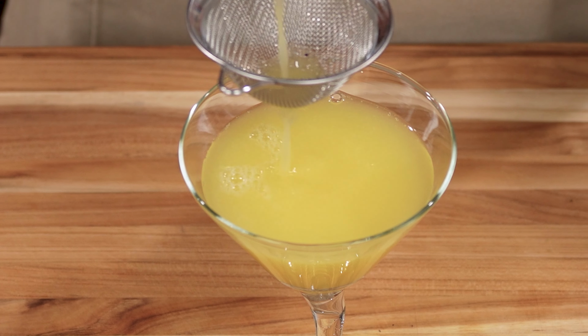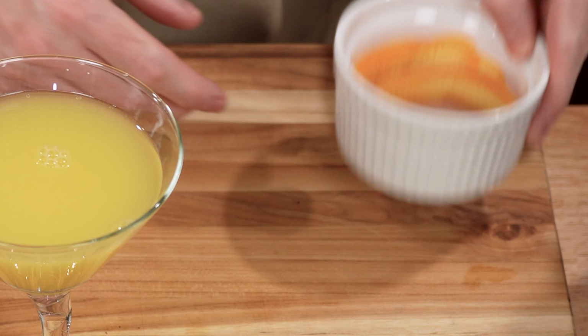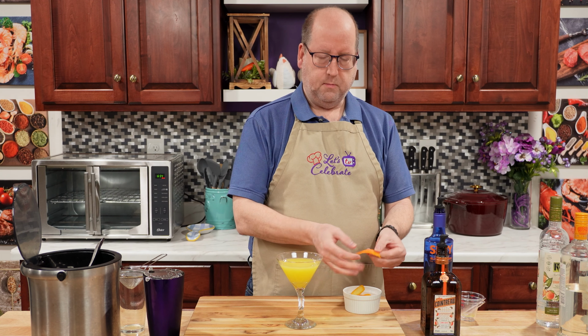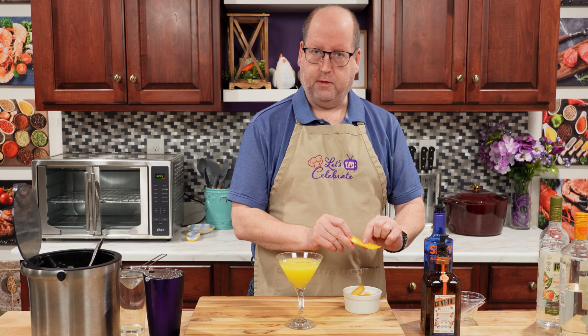What a great color that is. Now we need a little garnish. I have some strips of orange peel, and all I did was I took a vegetable peeler and just took some thin strips of the peel right off the orange, and it got very little of the pith.